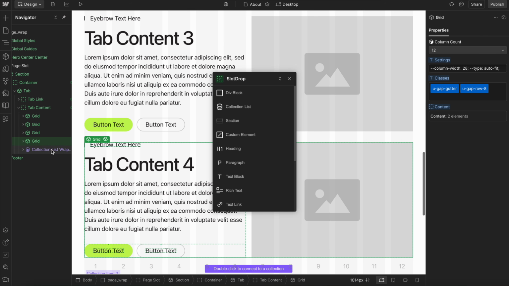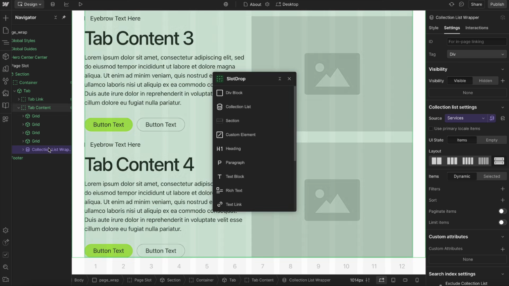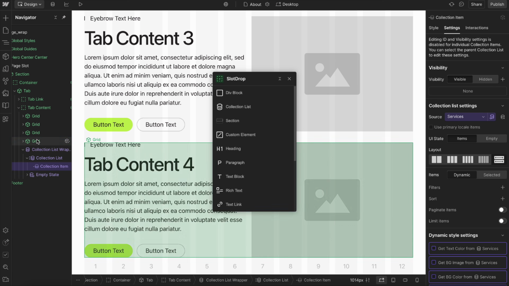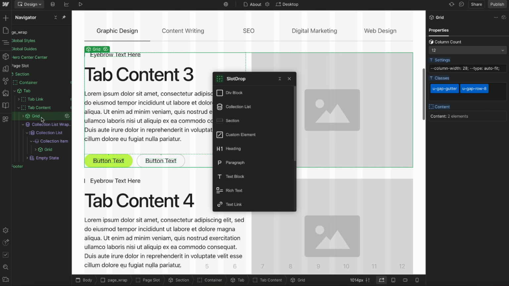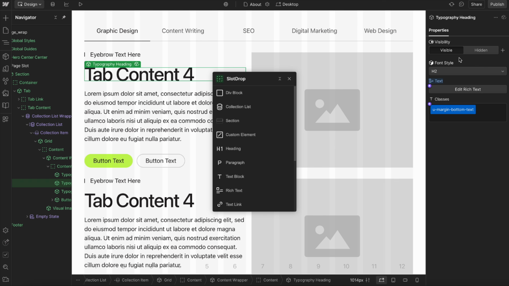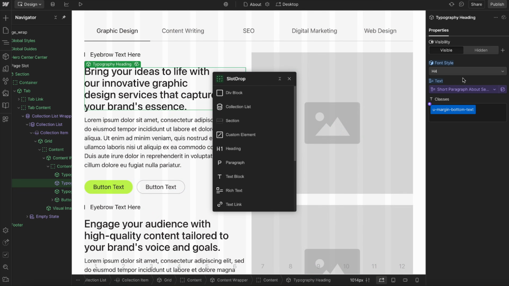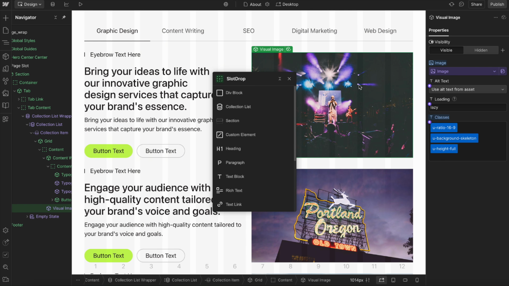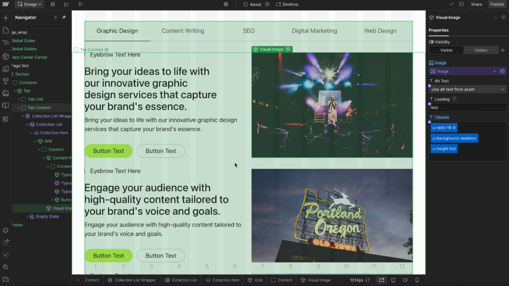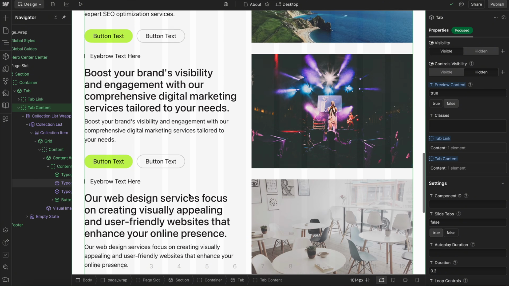So I'll drop one in there. I'll connect it over to services, and I'll just go ahead and put this grid or any kind of element into this item. And then I'll go ahead and just start connecting the content here like so. Let's change some of that out. And once we have that fully connected, then we should be good to go. So now we have it fully connected there.